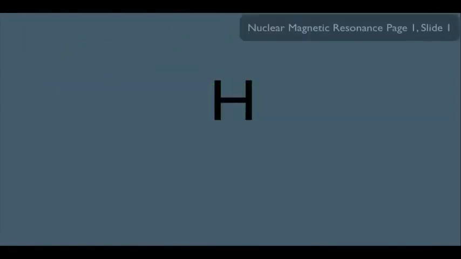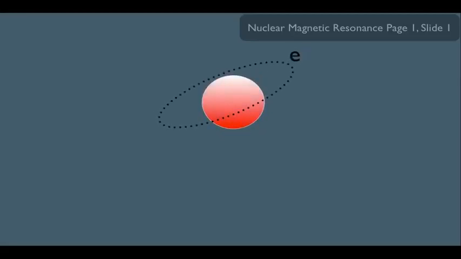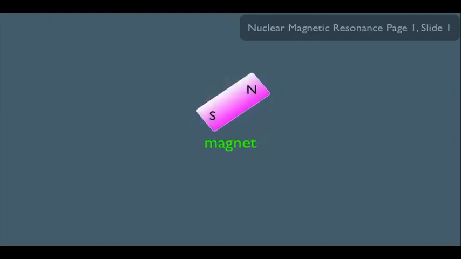Consider the hydrogen atom. Remember, it is simply a proton with one electron circulating around it. What's key here is that this proton has a certain spin. Because of its spin, it gives hydrogen atoms a property that makes them behave like magnets. So you could almost think of a hydrogen atom acting as a magnet. Why is this so? This is way beyond organic chemistry. That's a job for physics. We just have to know that hydrogens can behave like magnets.